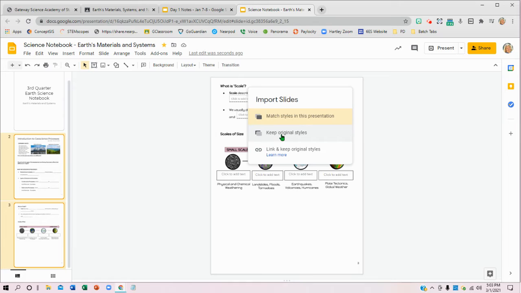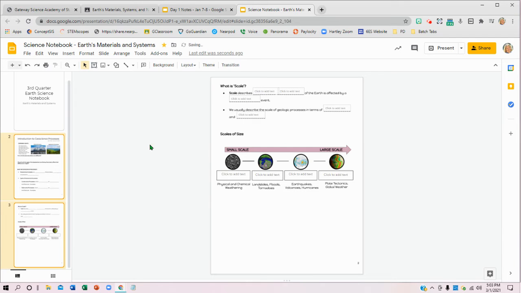You want it to be original, so you click on that. And when you've done that, these will stay the same. If you click the wrong thing in that dialogue, one of the pages may switch to a completely different day's notes. So that's very confusing. Please make sure that you click Keep Original Styles and just keep them the way you wanted them to be. And then once they're in place, you're good to go.